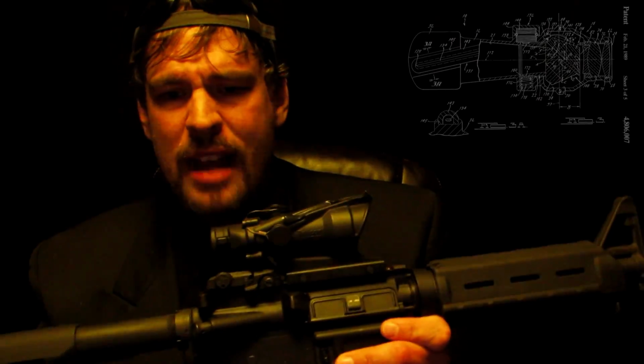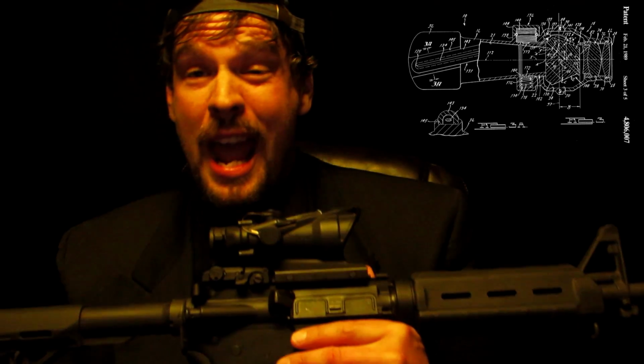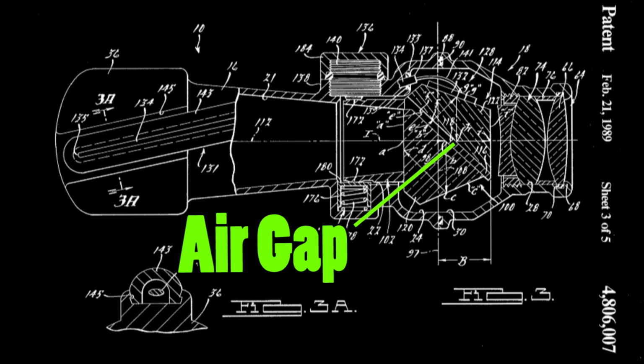And if you look at the diagrams here, this is all information available for public release. You just read the US patents, and you can see a lot of neat stuff. You can learn a lot about anything just by researching it. And if you look at this, you can see that the roof prism and helper prism are separated by a narrow air gap defined by a U-shaped opening.